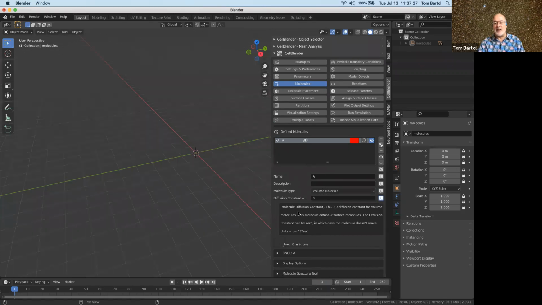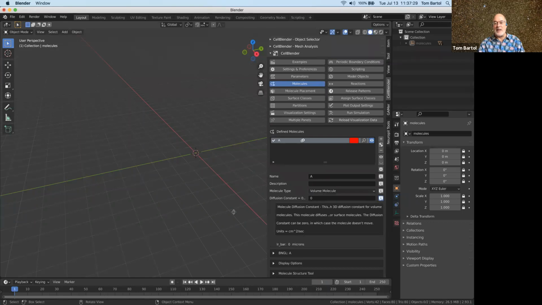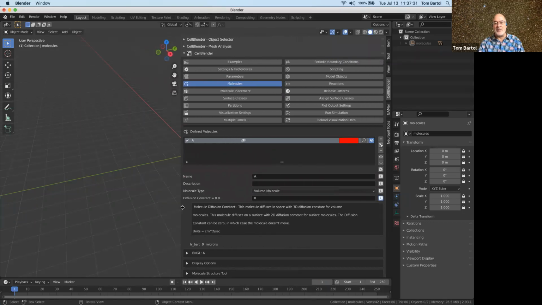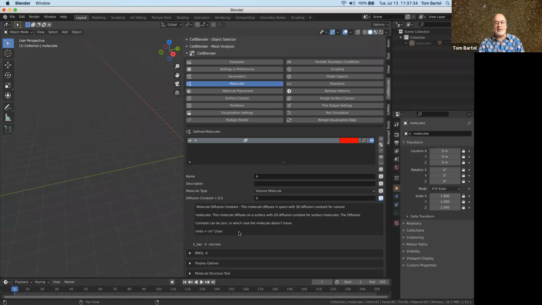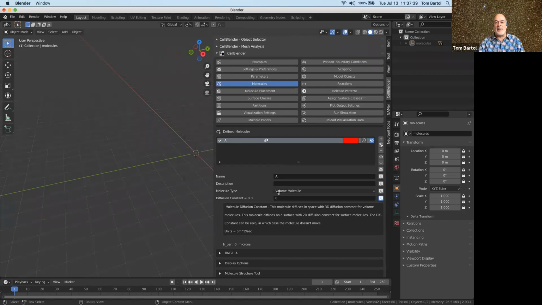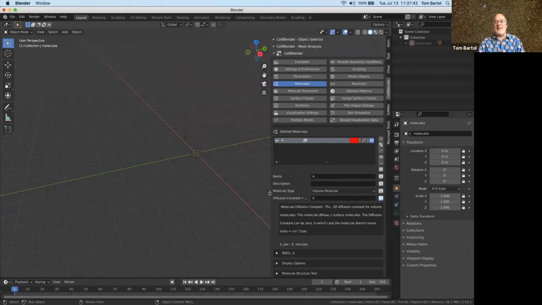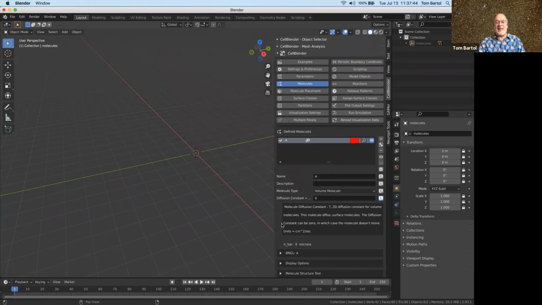Sometimes there's an ellipsis in here because the text is too wide to fit. You can just spread this out and read the text. And it says the units are centimeters squared per second, which is one of the common units of diffusion constant, but maybe not the most common unit in biology.